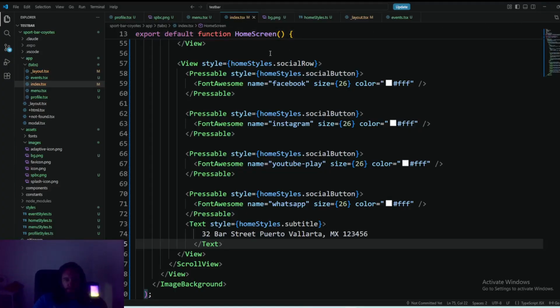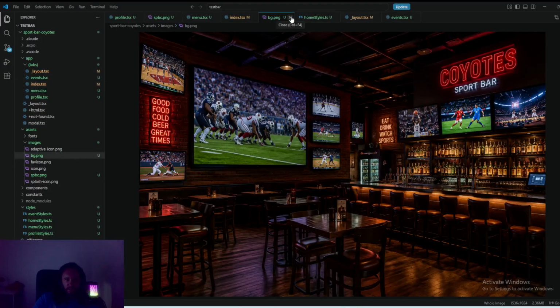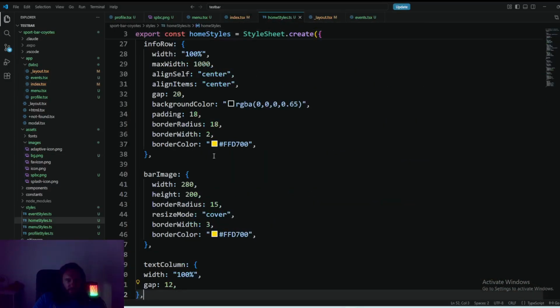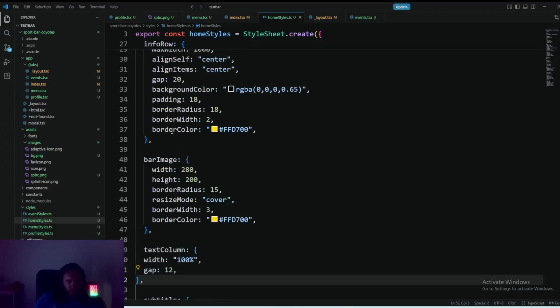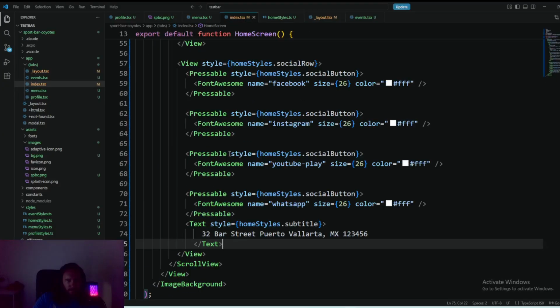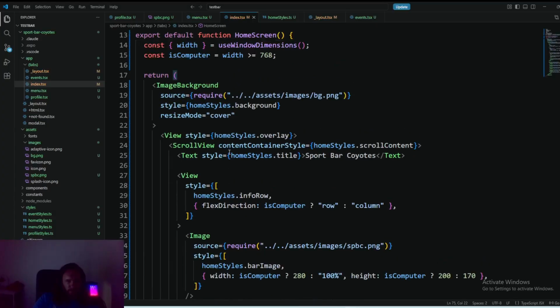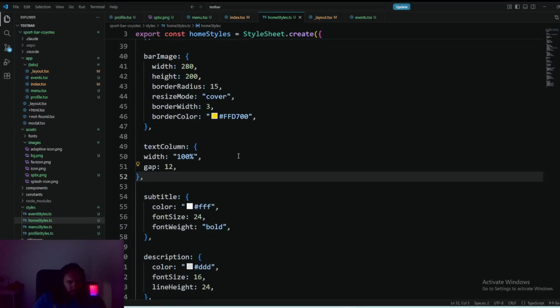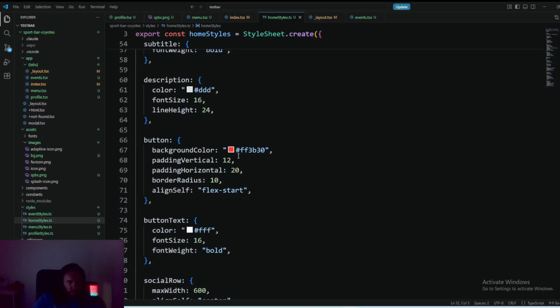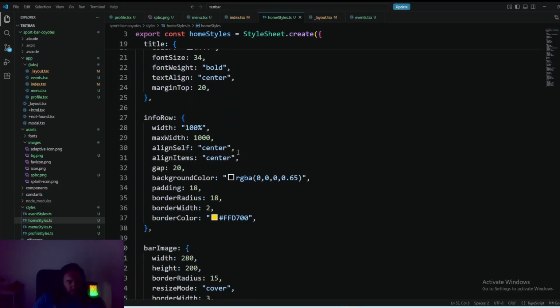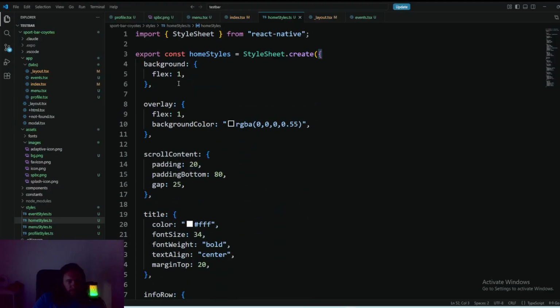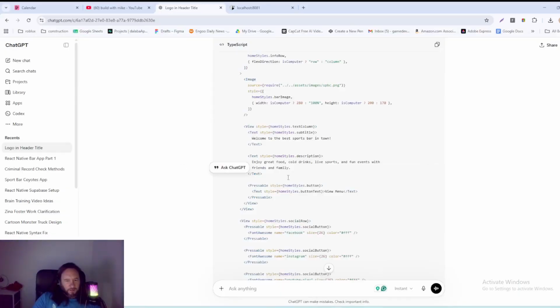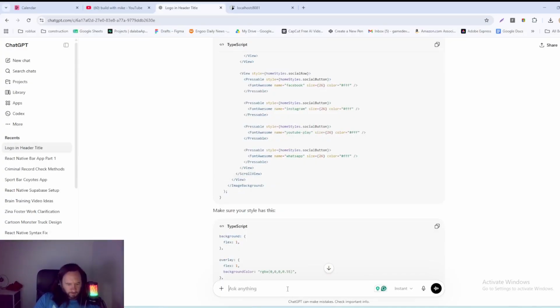Now we just have to center the background on this page. Okay, so it is bar image. Let's see. Oh, no, it's called background. Alright, so need to go up. There we go. Background. And I can't remember if it is center or what.